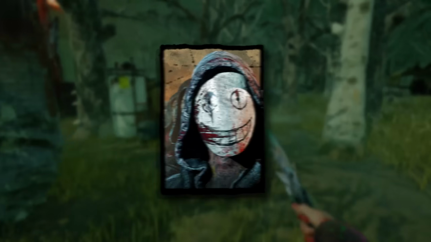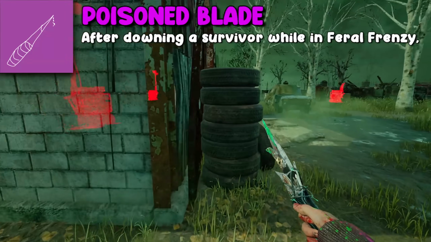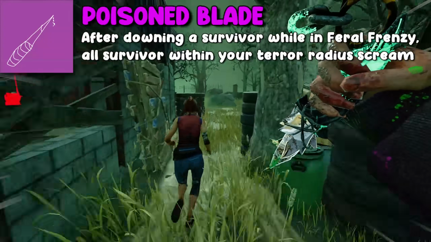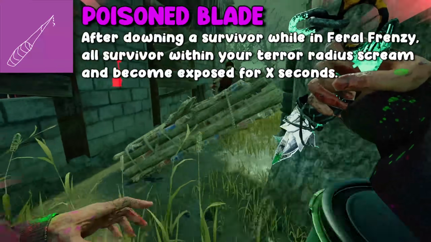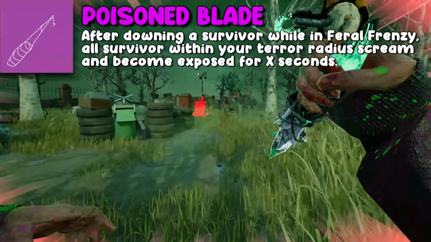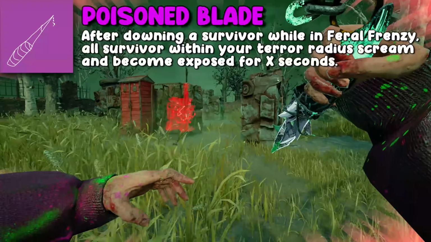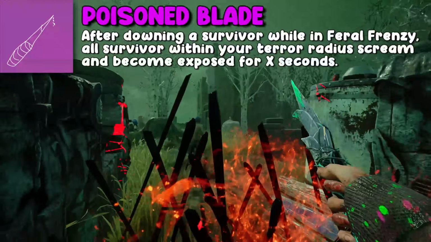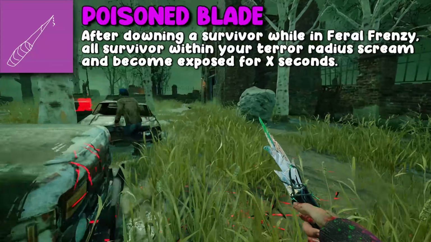For Legion, we have the Poisoned Blade. After downing a survivor while in Feral Frenzy, so on that fifth Feral Frenzy hit, all survivors within your terror radius scream and become exposed for a certain amount of time. Again, I don't know what that time should be, but I feel like there should be an add-on that rewards you for being able to get that down. If you're able to get five hits while in Feral Frenzy, that's the survivor's fault. It's literally the survivor's fault. So I think they should be punished for allowing you to do that.